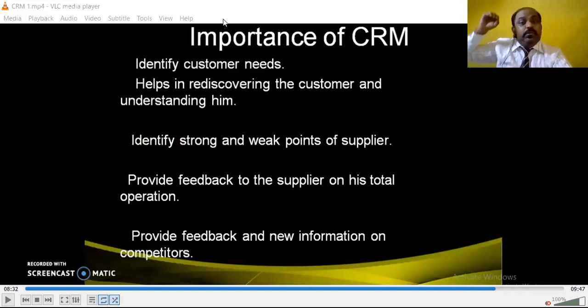So how to maintain, to take a feedback, to take a review and new information on competitor कि वो नया क्या कर रहा है, नया कौन सा प्रोडक्ट बनाने वाला है, नया कौन सा स्कीम लाने वाला है, नया कौन सा एडवर्टाइज देने वाला है. Accordingly, as per the competitor's strategy, you have to decide your strategy. As per the competitors' plans, policies, as per the competitors' product, services, you have to decide your own, because you have to maintain and increase your customers. And definitely, if the customer is getting some better product, better services, better schemes, offers, or maybe discounts, कहीं और मिल रहा है, then they will not continue with you.